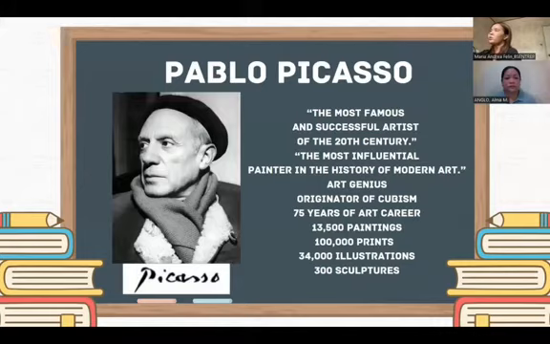Okay, so we will just discuss very basic about Pablo Picasso, the most famous and successful artist of the 20th century, the most influential painter in the history of modern art, genius, originator of Cubism, and 75 years of art career, 13,500 paintings that he made, 100,000 prints, and illustrations, and 300 sculptures.